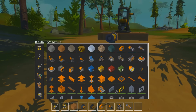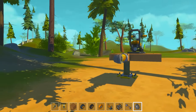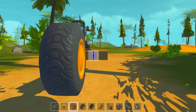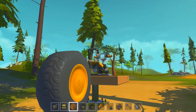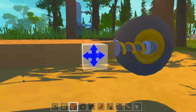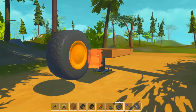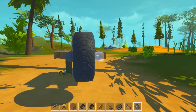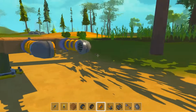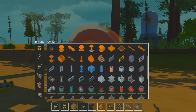All right, and then we'll get like where are we? That one, put that there, okay, and then we just chuck in our bearing like that. Okay, so then we should be able to, theoretically, we probably have to move all this around. I haven't really played with the welding tool at all, so bear with me if I suck at it. Then we'll grab this and then piece in there and then lag around here just a little bit like that. And then, I wonder if I can actually do that. Don't know how this welding tool works. I guess I'll find out in just a second.